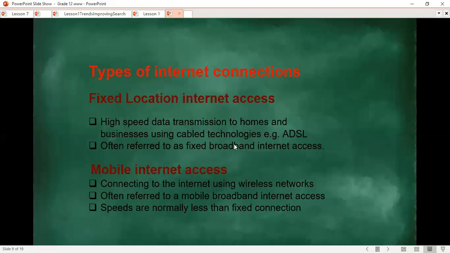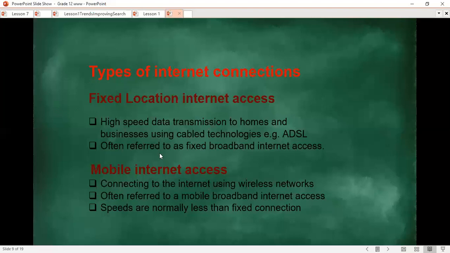They call it fixed because you cannot move it anywhere. If it is installed in your house, then you use it when you are in your house. But with this one, you can use it anywhere as long as your service provider has coverage wherever you are going, then you can access the internet.